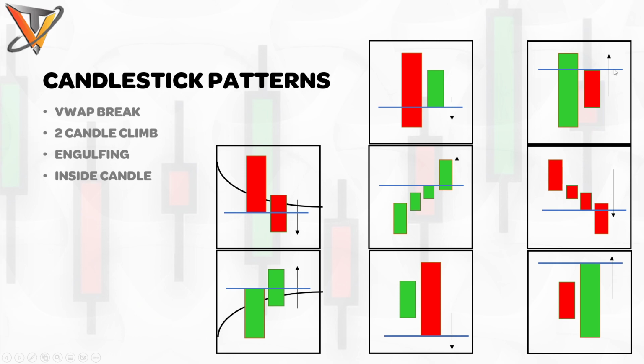So the next candle, the third candle in, basically where the arrow is, is where I'd be getting in long for the break of this 1 minute high, or this previous candle high, but also the high of day, especially with high of day breaks. I think this is one of the big ones, or low of day in this case. So that's typically what I go for on the inside candle. I guess this would be considered a harami candle as well. So that's pretty much what I go for. These are the candlestick patterns that I find most often. But like I said, the harami setup, or the inside candle, and the VWAP have to be my favorite.